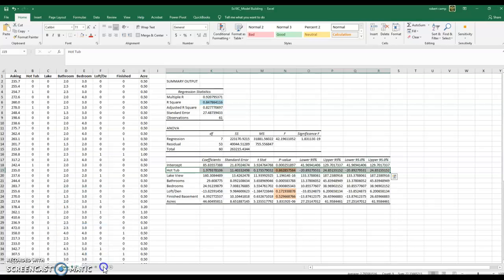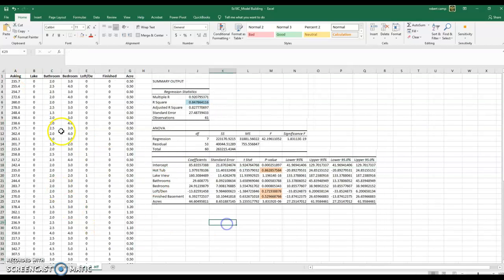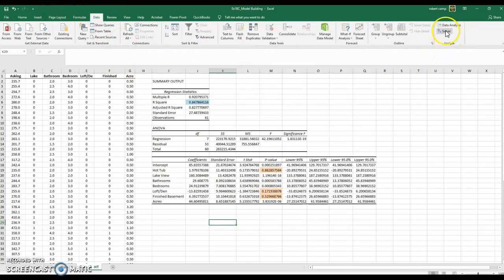So we're going to move it to the end. It didn't move, so I'm going to just right-click or left-click and drag it over. I'm going to rename this -R-HT, so we're removing the hot tub now. So I'm just going to go to the hot tub, I'm going to go delete, goodbye. So the hot tub's gone, and we're going to rerun our regression analysis.